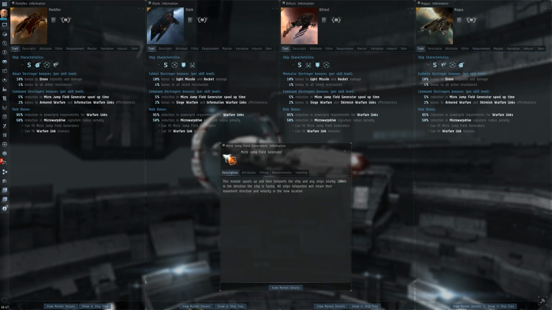And now finally, let's talk about the new command destroyers. These command destroyers were designed specifically to be used with the micro jump field generator, which is a new module that teleports the ship and all the ships in the vicinity 100 kilometers in the direction that the ship is facing. So that's going to be a very interesting mechanic, especially in PvP or gate camping.